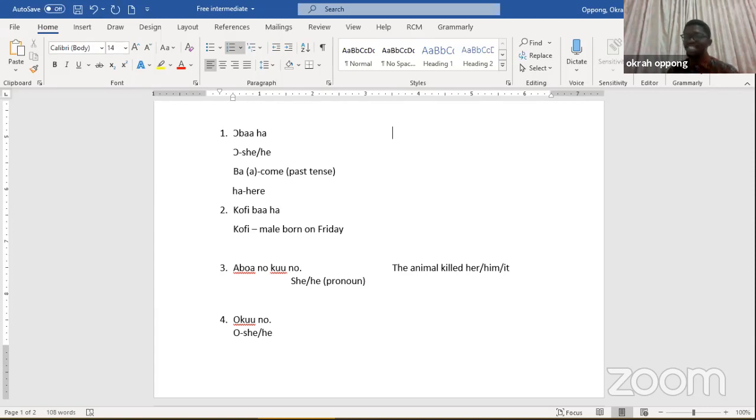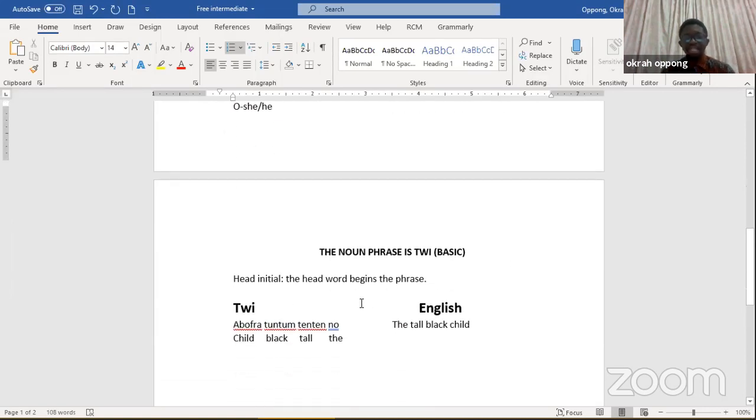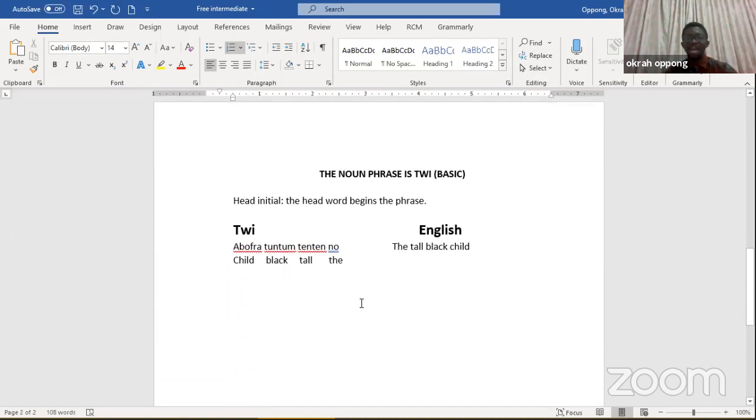So it's an intermediate class, and I take it that when you join my beginner class, you know a lot of things like the meaning of abua, kun, and all these kinds of things before we get to this class. So in intermediate, we deal with the language and things that you need to know at some level: how to read well, how to write well. That is our intermediate class. So now I'll go to my area of expertise, the noun phrase.